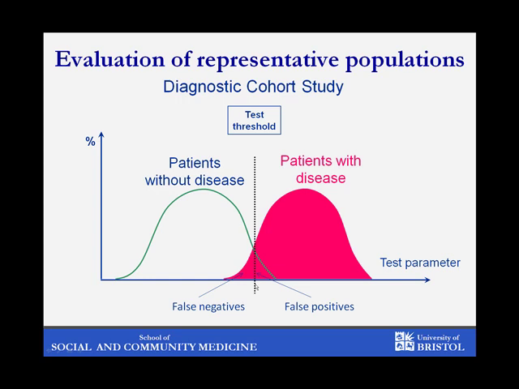Okay, now we have to arbitrarily choose some sort of cut point to say whether the test is abnormal, as shown by the test threshold value here, the vertical dotted line. So in this case, as you can see, the majority of patients who turn out to have rheumatoid arthritis do in fact have values that exceed the test threshold, but there will be a group here, shown in this area, who are basically false negatives because their test value appears to be normal, but they do have the disease. Similarly, there will be another small group here, shown above the dotted line, who are false positives. So though they have symptoms of rheumatoid arthritis and they have levels above, it turns out later that they do not have rheumatoid arthritis.